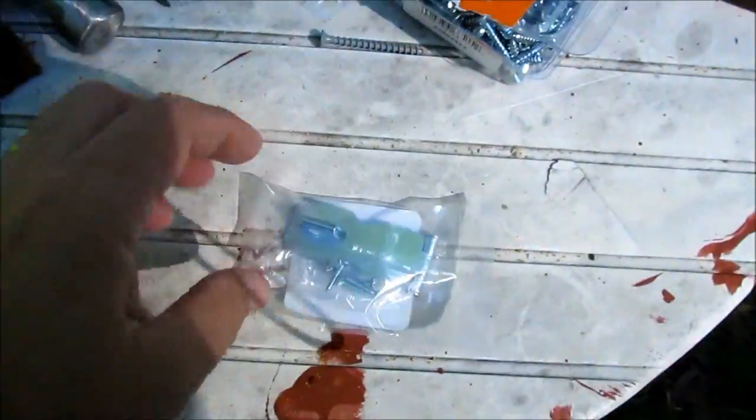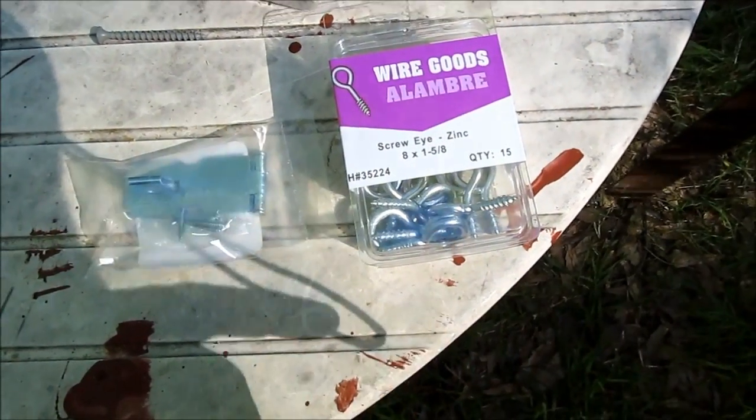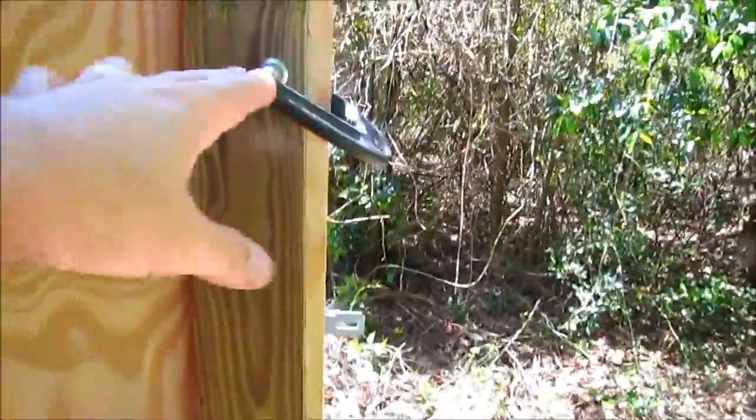I've got another latch. This right here is just a temporary. Got a latch with another carabiner. Let's see. Got some of these latches here. Here's my eye bolts that I'm going to be using for the trot line string and the carabiners. And here we are putting the latches on the door.